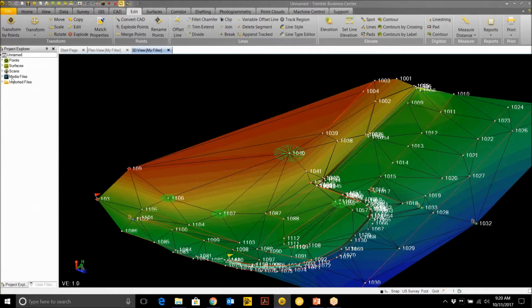I'm sorry, over here, on my left tab. So we can break it down to your points, to what we wanted out of there. You can break it down to the surfaces that we had out, to what you want to export. We can break it down to your scan. So it's just like CAD with making sheets.